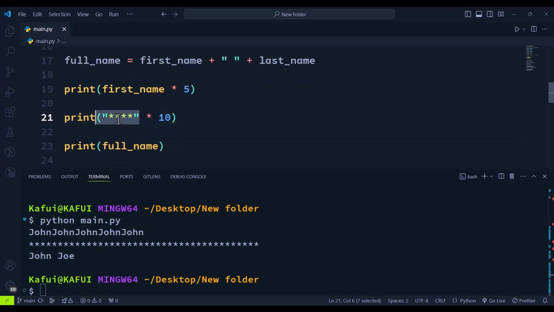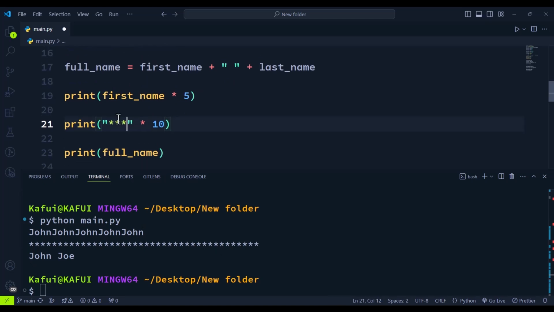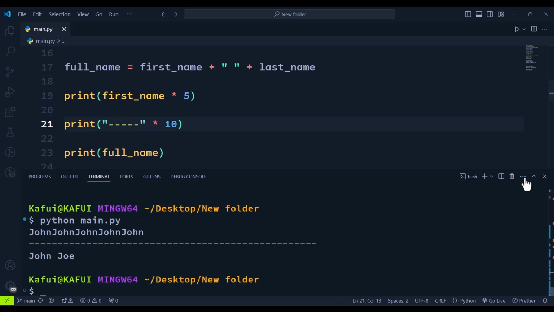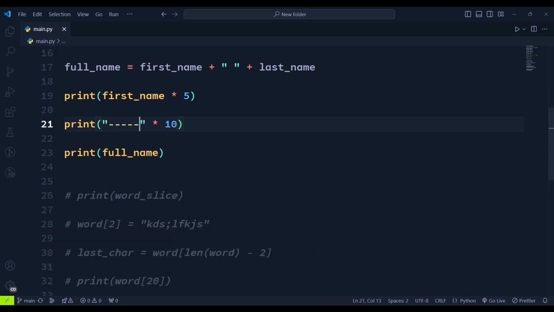Or when I change this to, let's say, minus minus here like this. When I run my file, you can see the result. So that's it on string concatenation and then repetition, whereby we can put two strings together using the addition sign, or we can repeat a string some number of times using the multiplication sign.